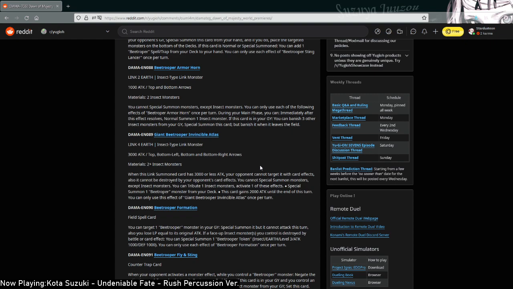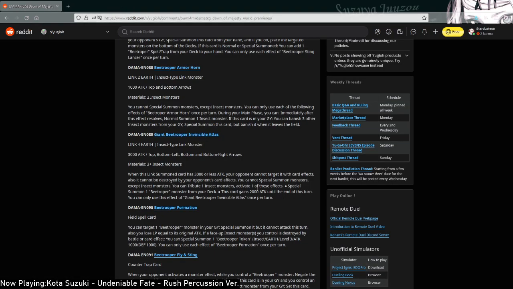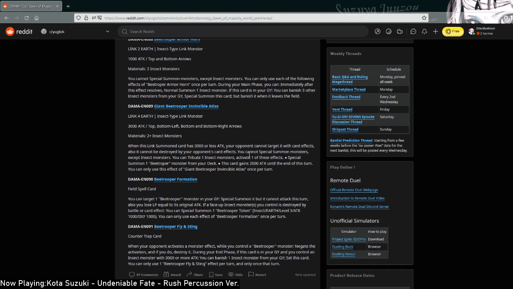It's a Link 4 Earth Insect type Link monster. I can already see the materials of 2 plus insect monsters, so this can easily go into it and revive itself, which can be interesting. It's a Link 4 Earth Insect type Link monster, 3000 attack, with top, bottom left, bottom, and bottom right arrows. Okay, good to have the visualization. It requires specifically 2 plus insect monsters.